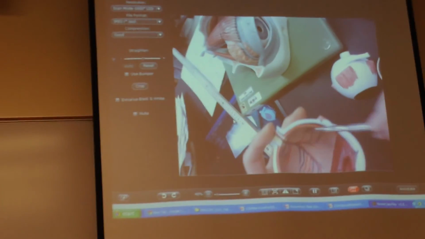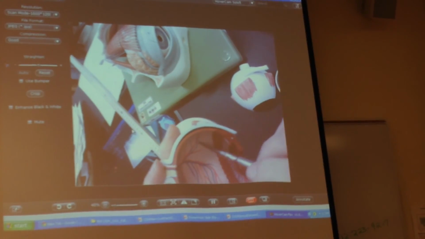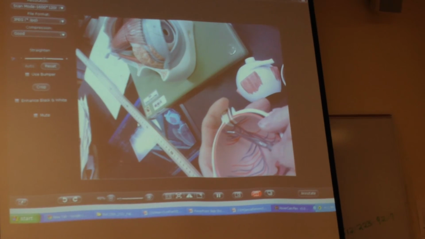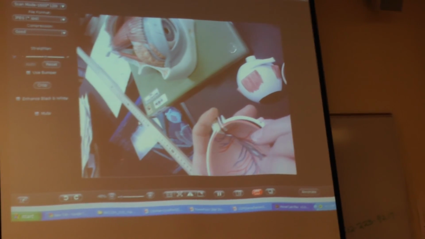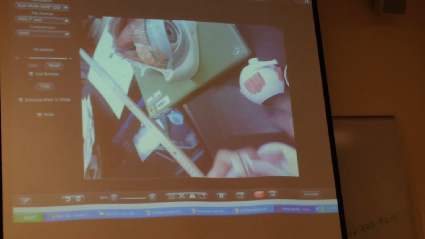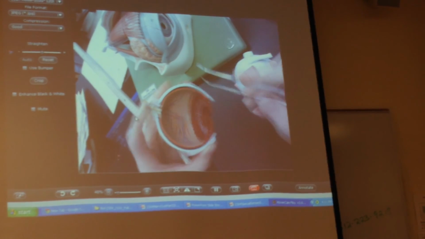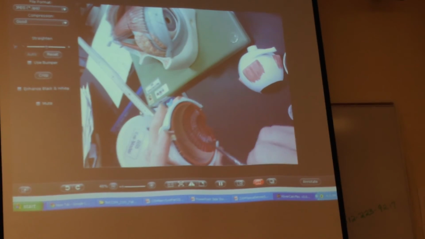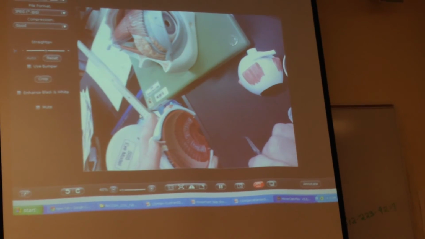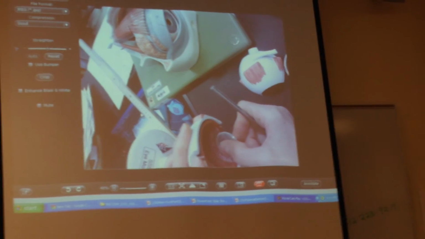So again, looking in beige, all of this in beige is the retina. This purple spot, fovea centralis or macula lutea, this spot, optic disc, this structure right here, optic nerve. And then if I come over here, can everyone see those white structures right there? Those are called suspensory ligaments. They're going to attach to the lens of the eye, and they're going to shape the lens of the eye.